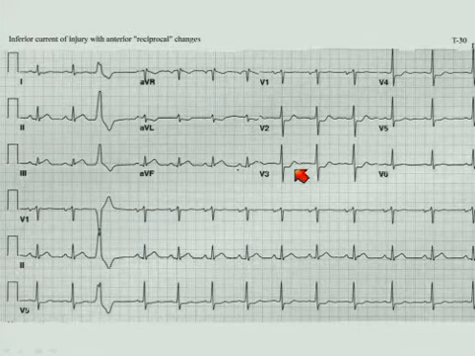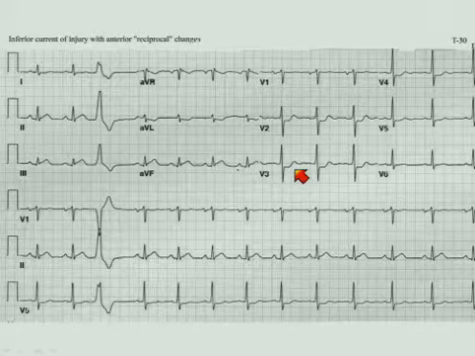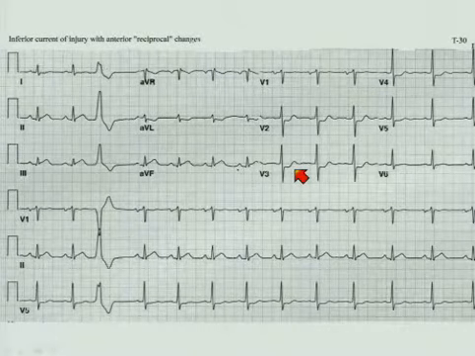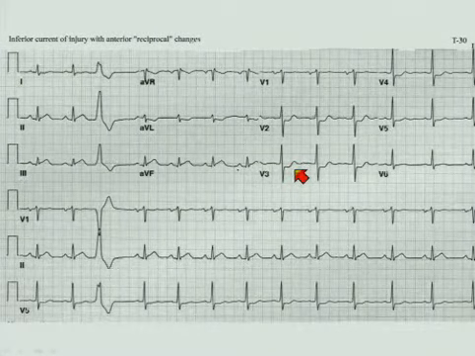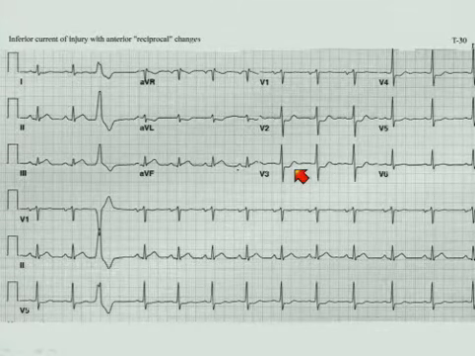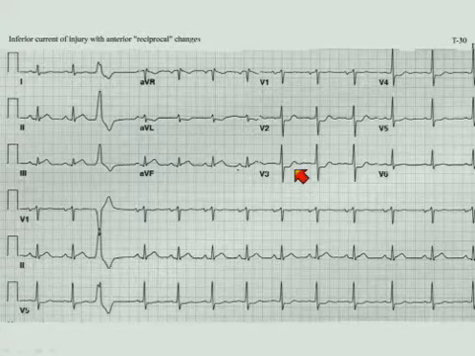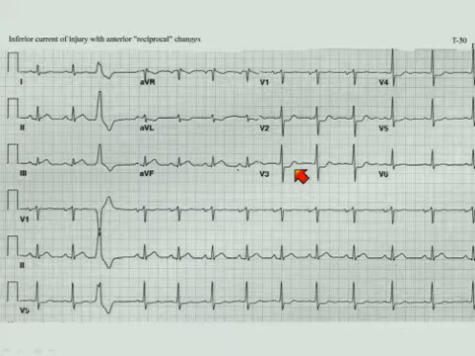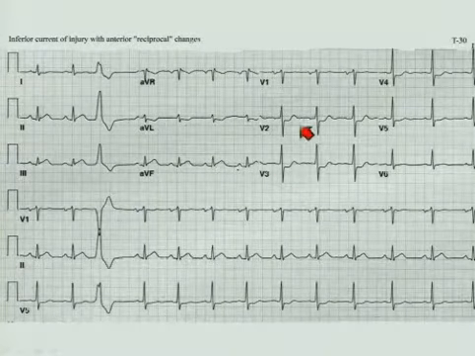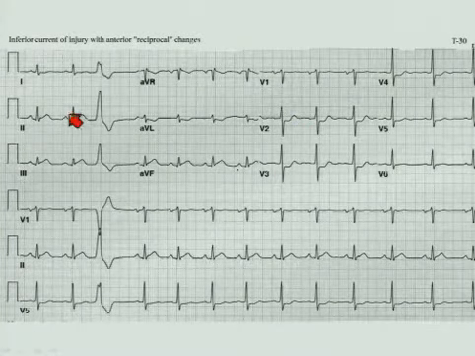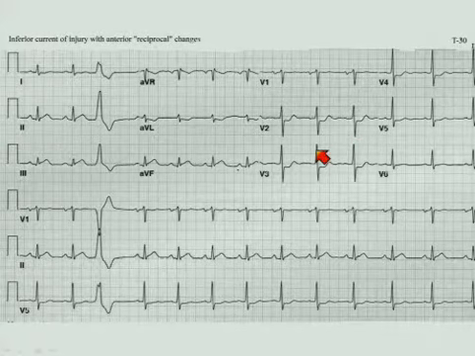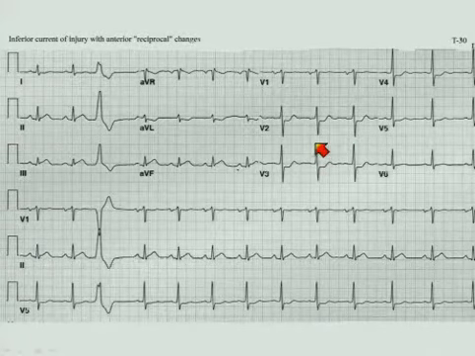These changes in the precordium here can be due to a couple of things. First of all, there's a concept of what's called reciprocal changes, and it's just a simple electrical principle. If you have a current and you record it from this perspective, you may see elevation. If you record it from the opposite perspective, you may see it as depression. So one thing is that this could partly be due to this same current of injury just being reflected in the particular electrode that you see here.